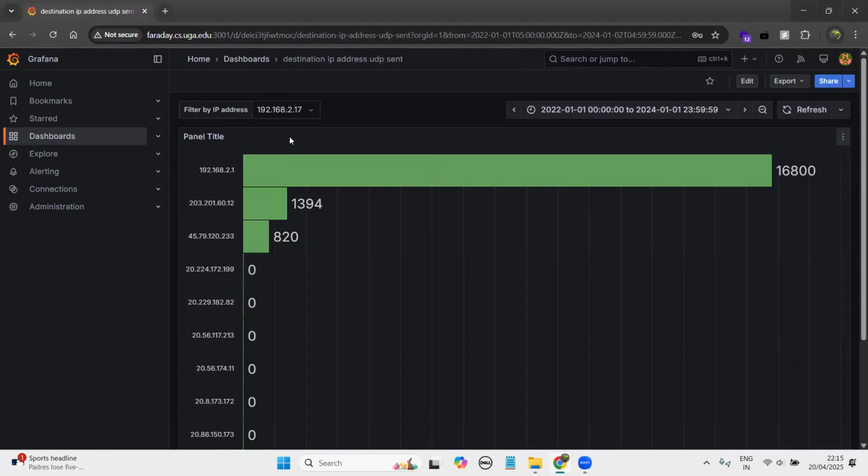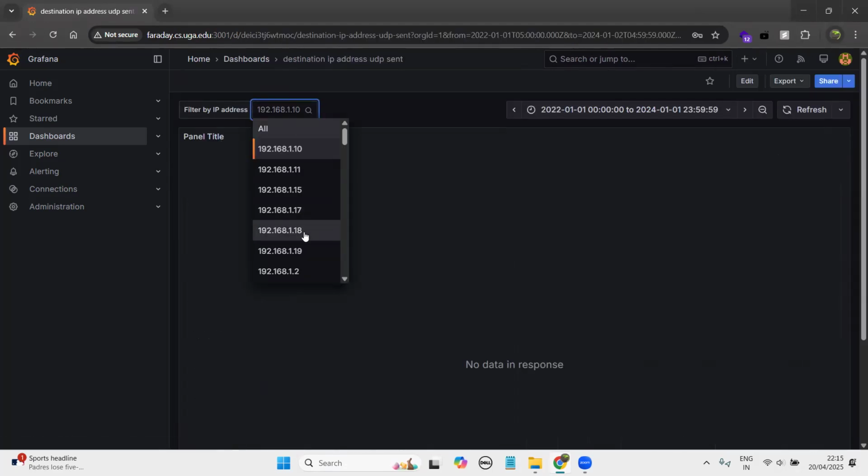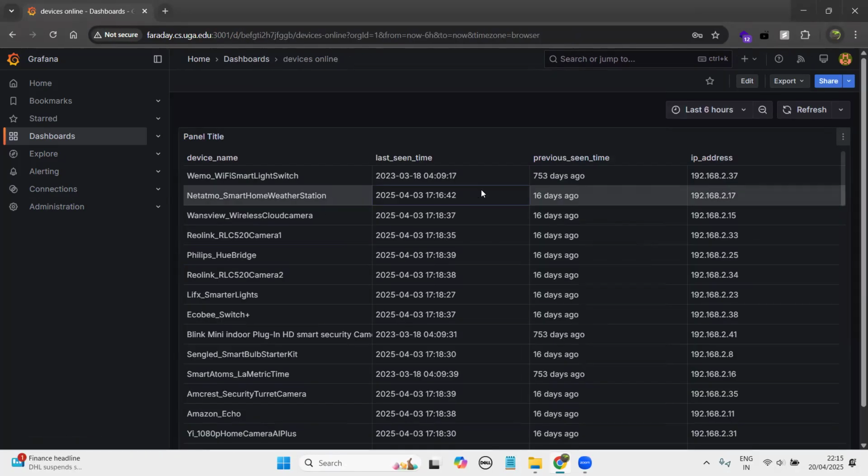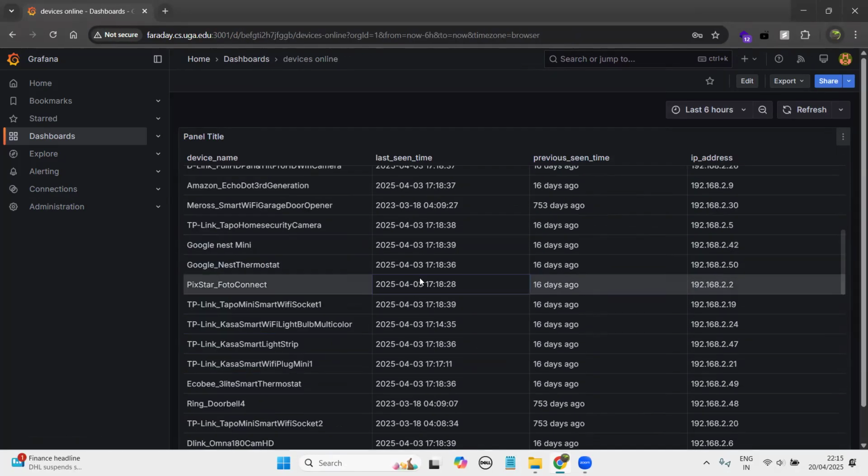Similar thing for UDP. You can see different IP addresses, and some of them don't have any data currently because I guess they're not sending any UDP packets, but some clearly do. And let's look at the devices online right now.